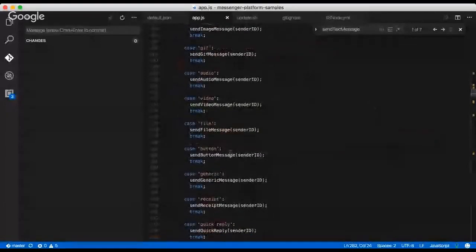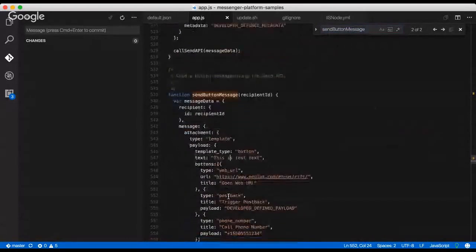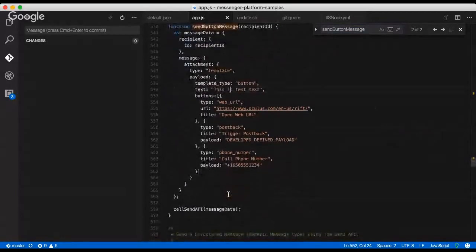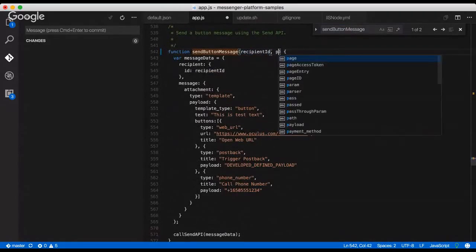Yeah, sure. So there's a button response. If you look at send button message. Yeah. So this is send button message here. Yeah, go down to that method. All right, here it is. So in here you'll see the template for it. At the end you'll see there's a type for phone numbers. So if we put in a phone number there, the button will actually allow us to call out to the phone's dialer magically. So we can modify this to take a phone number, I guess. Yeah, to take a phone number.